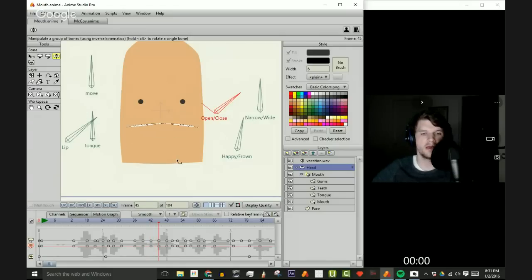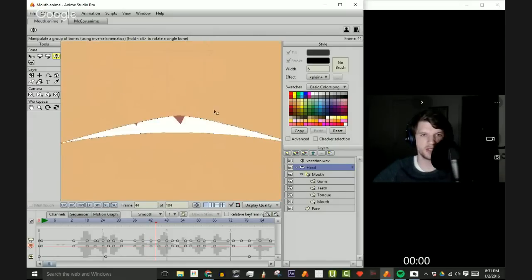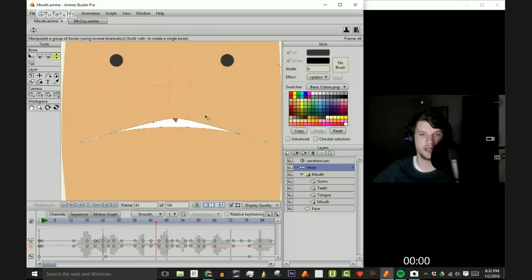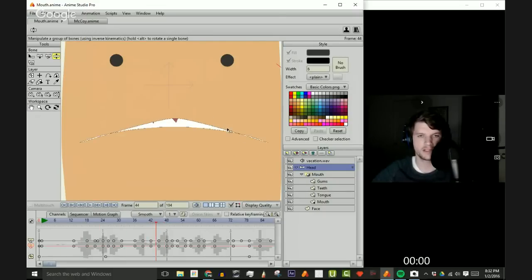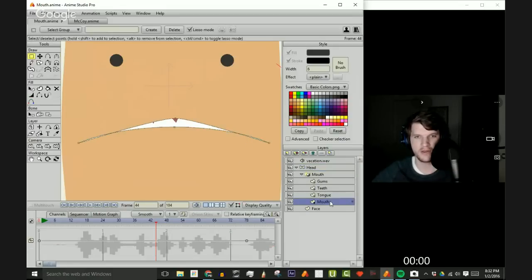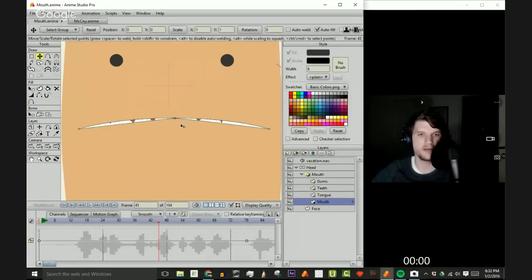Okay. And then right here, so this is what I'm talking about. So this is where you can do point animation. So as you can see there, it's a little bit curved. I need a 6 month. Only gonna be for a frame, but I'm very picky when it comes to this stuff. So I'm gonna go to a frame before this. And as you can see there, that's gonna need it too.